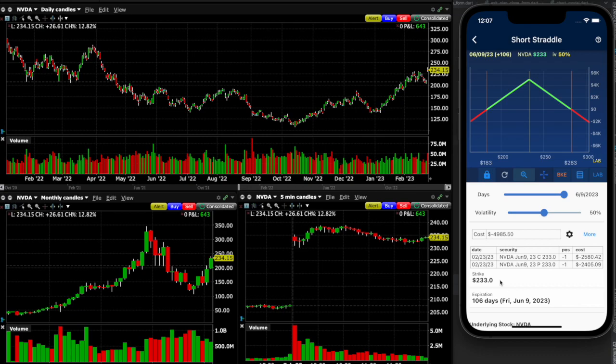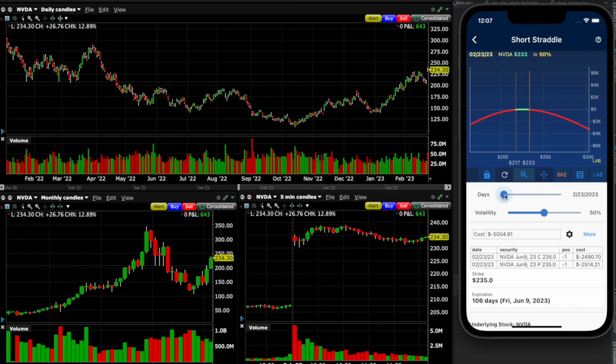First, let's round the strike price to $235. And right now, we're in the lab mode. The lab mode is like a simulator. It allows you to play with different time and volatility and see how the profit of your strategy reacts to it. The curve representing the profit of your strategy sits on a chart with stock price as the x-axis and profit as the y-axis. On day 0, which is today, this is how the profit of your strategy looks.